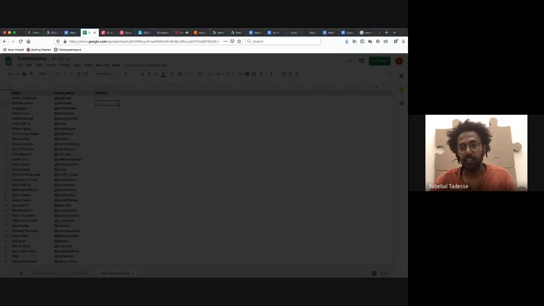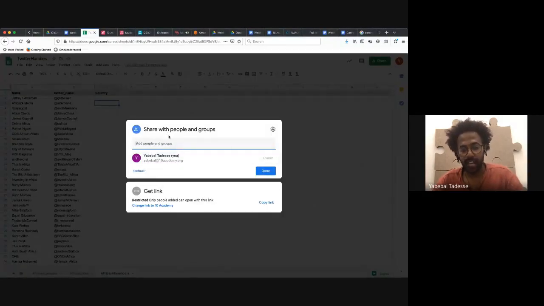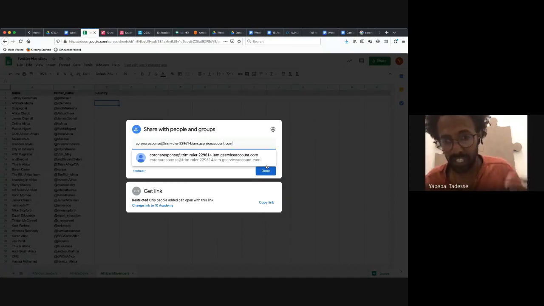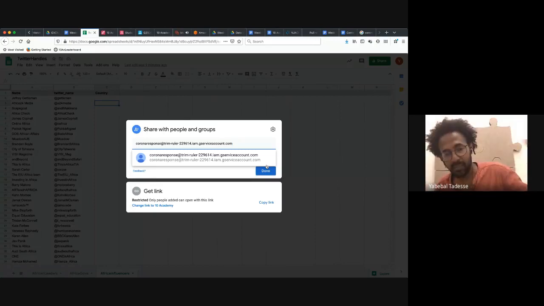I'm going to share with that email that I just copied. Because when I do that, I am able to access it using the API now. I have the service account. The service account has an email, and then I will share whatever document I want to read. It could be my entire G drive. If I want to access my entire G drive, I share the entire G drive with this email. Or if I want to access only this particular document, I share with this one.